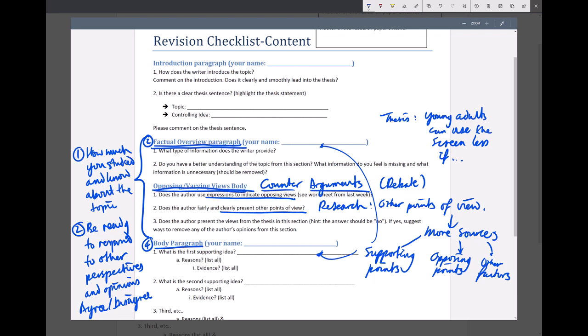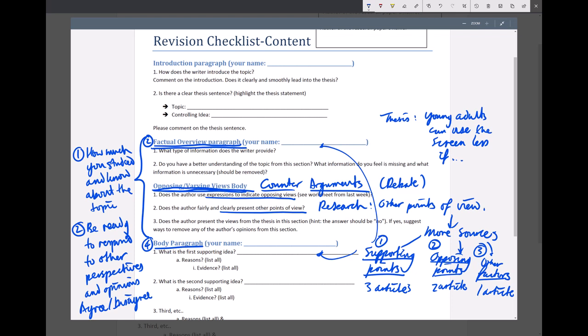So you're looking at 3 groups of sources. The first group is your supporting points. The second group is your opposing points. And the third group would be your other factors. Yes, you would focus on your supporting points because that's the majority of your essay. But for this structure, you're going to want to find at least 1 or 2. So maybe 3 articles here, maybe 2 articles here for your opposing points, that you would acknowledge other perspectives, and then 1 article here. So there is your 5 academic sources. 6 actually, if you use other factors as well.